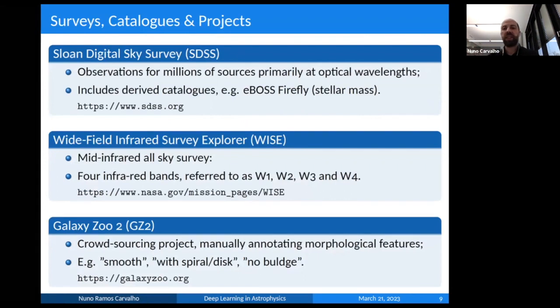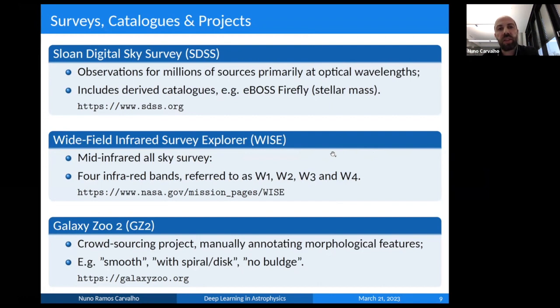Of course, all this is very interesting, but we want to look at this information in large volumes, because many studies in galaxies are based on statistical analysis. You say this group of galaxies shares this kind of feature, so probably they went through the same evolution process, or they have some characteristic that is common.